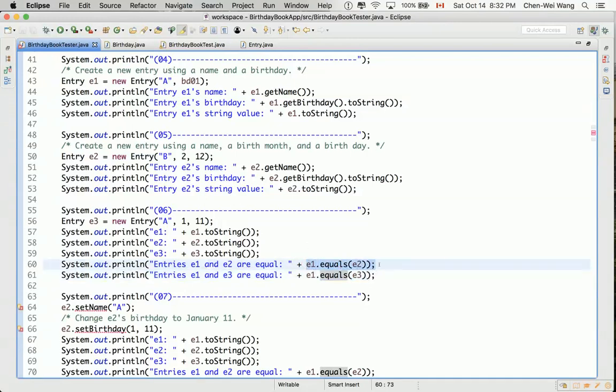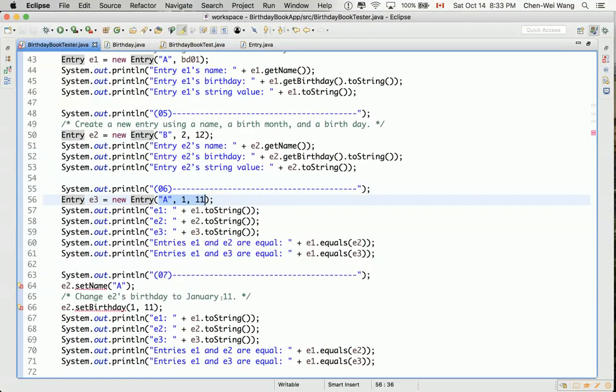E1 equals E2 used to be true, and then E1 equals E3 used to be, oh, I beg your pardon. So you can see E1 is over here, and E2 is over here. E1 equals E2 used to be false. And then E1 equals E3 used to be true, because they have the same name and the same birthday.